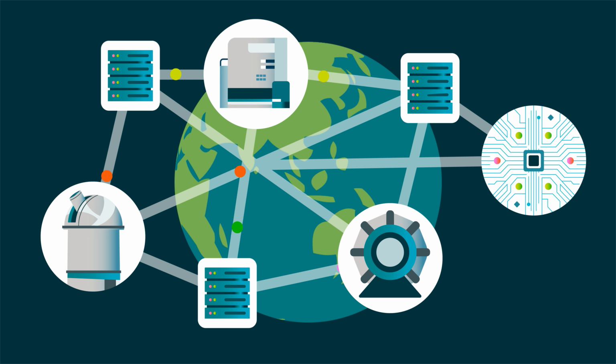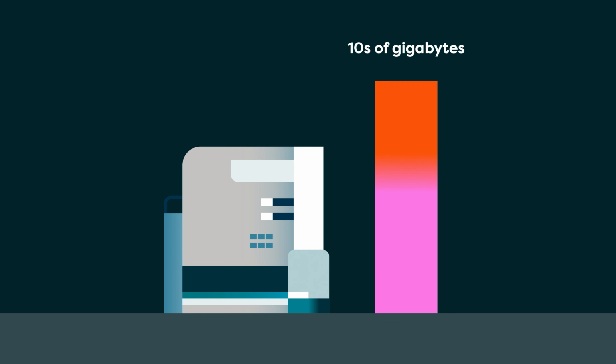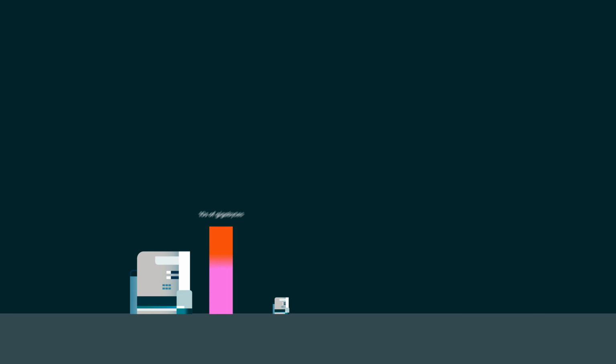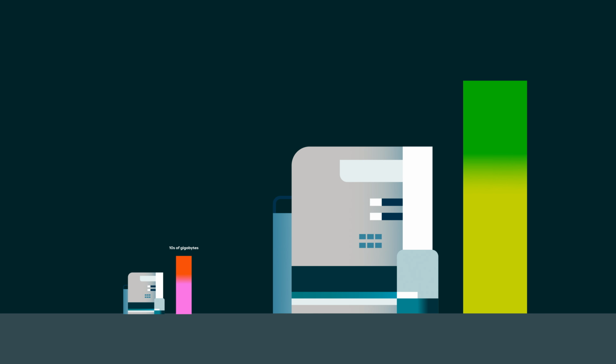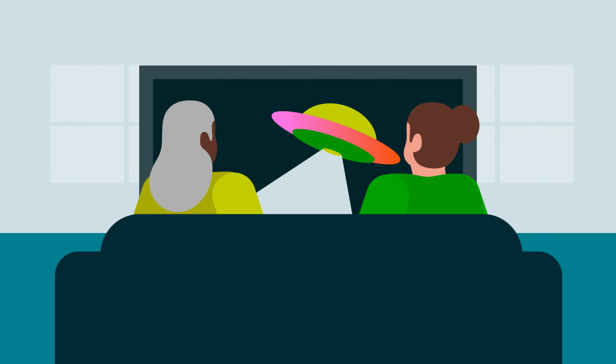During an experiment, Jefferson Lab's array of detectors churns out tens of gigabytes of data per second. Newer instruments can pump out terabytes. That's 1 million megabytes. For context, Netflix estimates that streaming a high-def movie requires just 8 megabytes per second. You see why it's harder to stream science than science fiction movies.